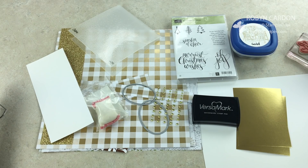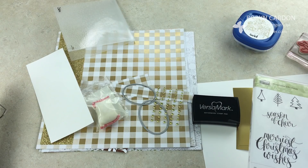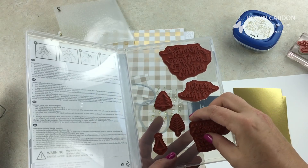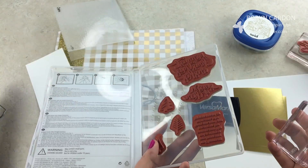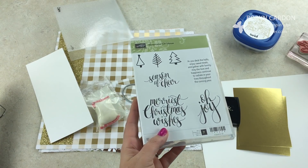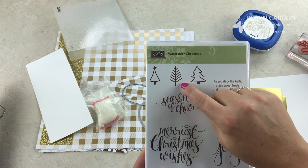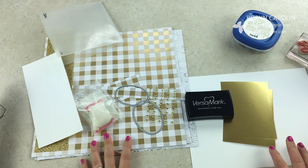We're embossing, and it's very simple — anyone can make this card, even if you've never embossed before. I'm going to walk you step by step. I'm using the Watercolor Christmas stamp set, the clear mount stamp, which comes with foam that you attach to any clear mount block. You can also get it in red rubber or wood mounted. I'm just using the 'Oh Joy' sentiment, but there are so many cute images and sentiments — you could use this as a winter card too.